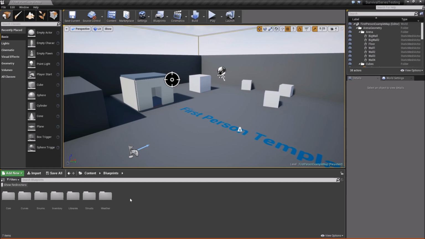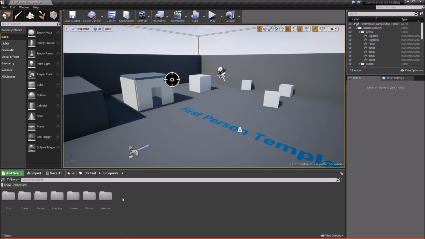And so what that will allow us to do is easily create containers out of objects, so you can make a pot that you can store things in, or a backpack. Also, you'll be able to do lootable actors. If you kill an enemy, you can loot them, and of course have an inventory for yourself.